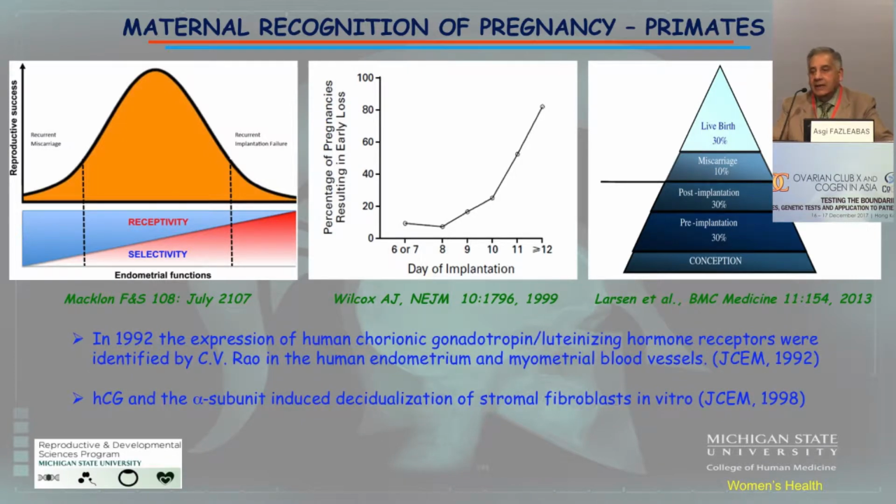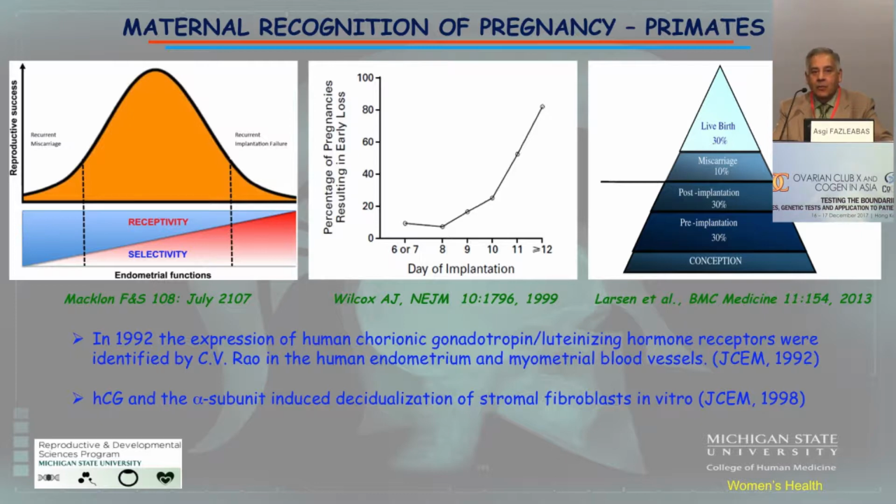And the thing we've been really interested in is whether, like in other species where the embryonic signal has such a profound impact on modulating the endometrium, does the same thing happen as far as women are concerned? And of course, the hormone of pregnancy, as far as the human is concerned, is chorionic gonadotrophin. And in other species, particularly domestic species, the embryonic signals really modulate the response to the endometrium. So what we've really asked is whether chorionic gonadotrophin, in addition to its major role in rescuing the corpus luteum and maintaining progesterone production, whether HCG itself has an impact on the endometrium.